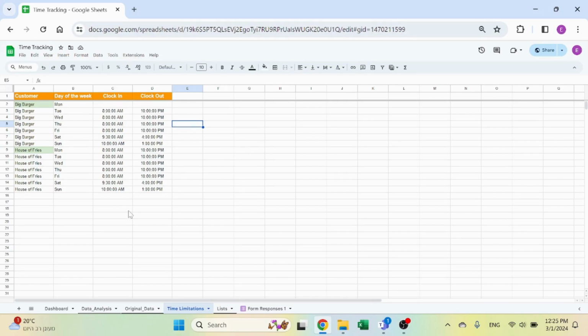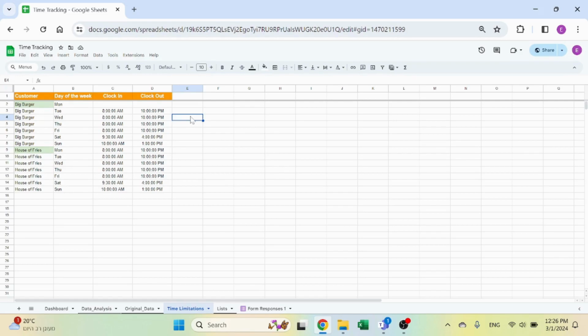So the time limitation sheet has a few columns in there. You have the customer column, day of the week, and clock in and clock out. I built this based on customer and day of the week, but you could build this any way you want, just on a customer level, just on a day level, maybe on an employee basis.